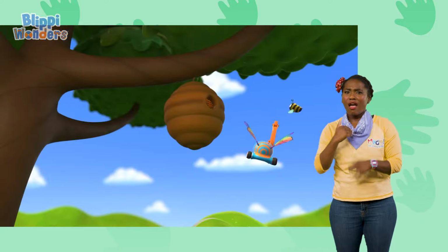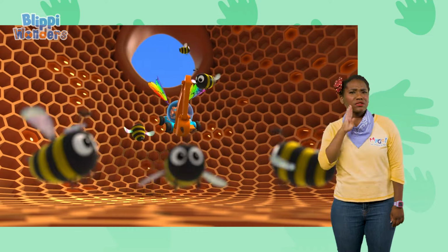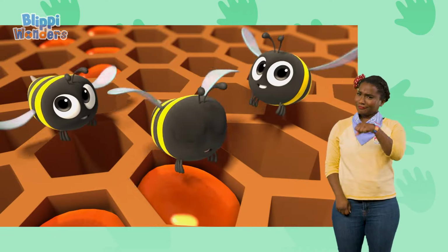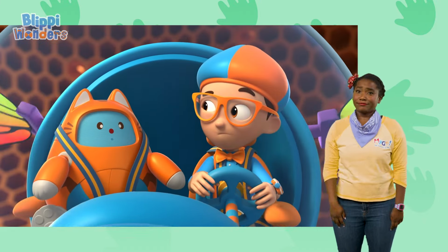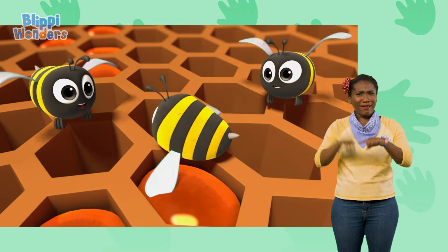It's like a honey factory in there. Bijon, are they all chewing nectar? Sure are. Gotta chew, that's what we do. Chewing makes it thicker. Can't have runny honey. I rhymed again!